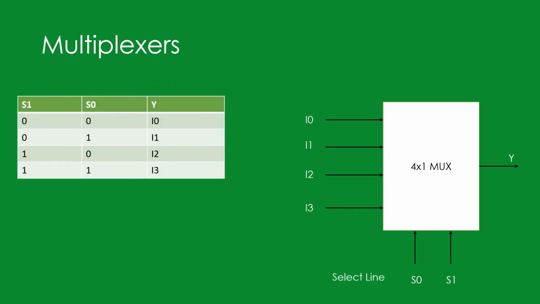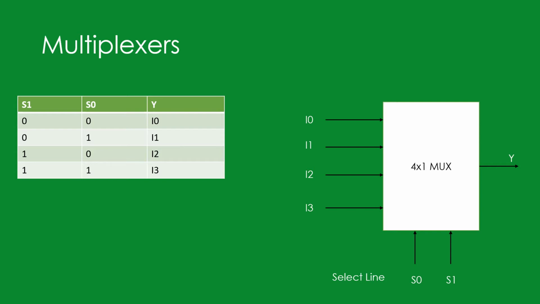The multiplexer is controlled by a second set of inputs called the select line. The multiplexer interprets the numbers sent across the select line and sends the corresponding input to the output. This can be shown by this truth table. If the select line spells 0, then the input 0 is passed. If the select line spells 1, then input 1 is passed, and so on.